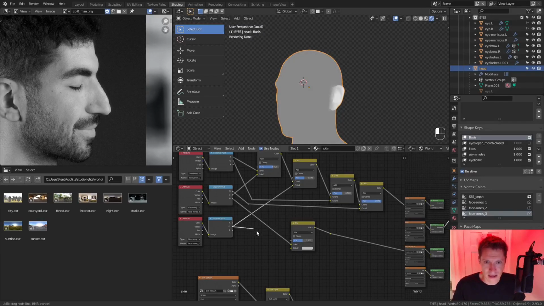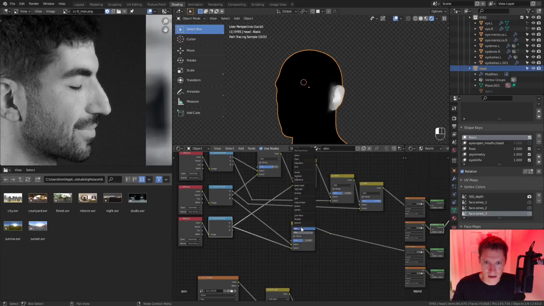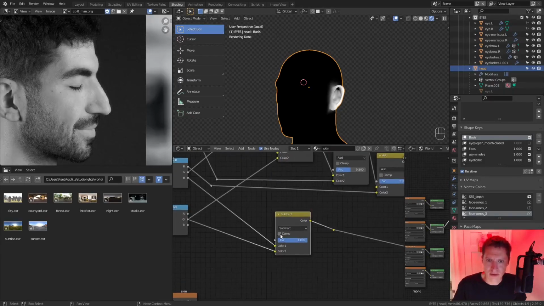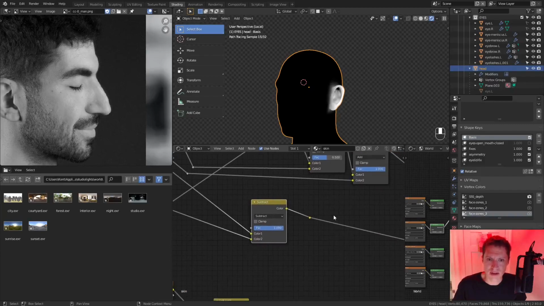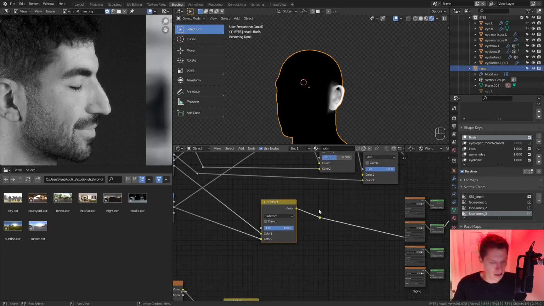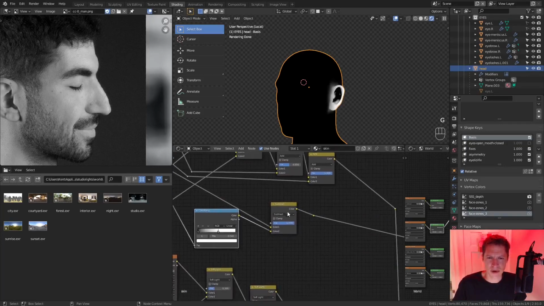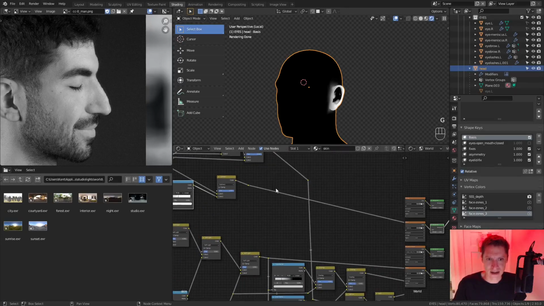And the helix, I think, is right here. And if we subtract that at a factor of 1, well, that's not exactly what I expected. What about if we enable clamp? That doesn't change anything. Do I need a color ramp? That's more what I'm after. A couple more nodes than I wanted to add.